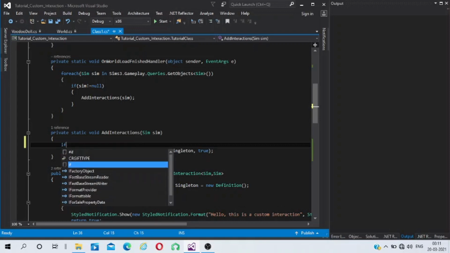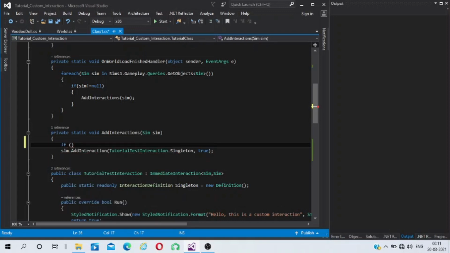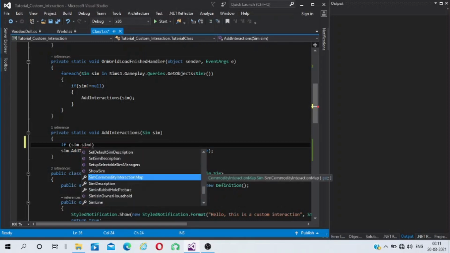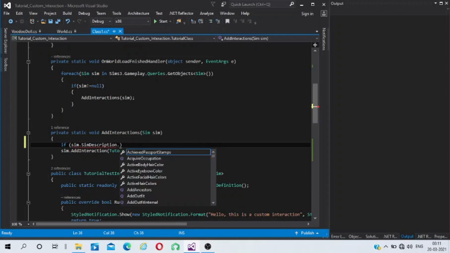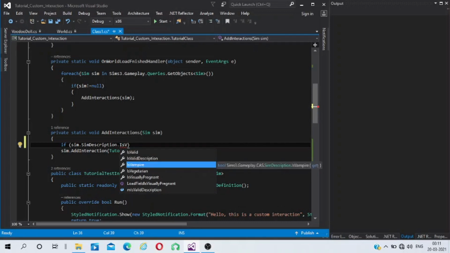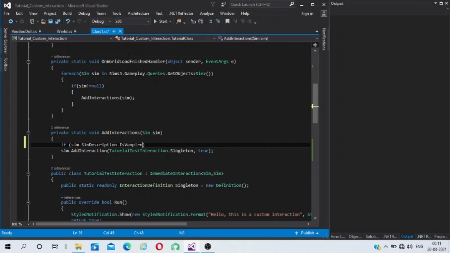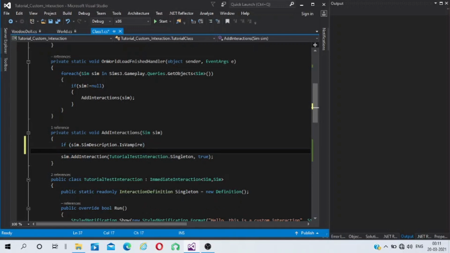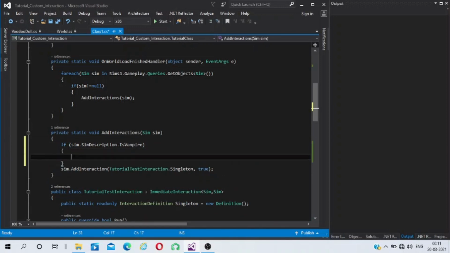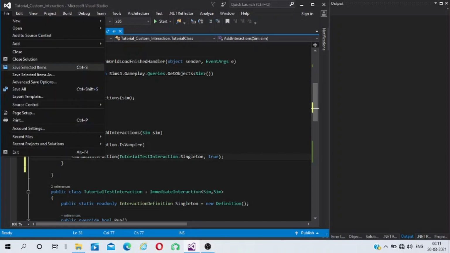So inside this add interaction method, we're going to add if sim.simDescription.isVampire, and now add this sim.addInteraction method inside these curly brackets. Now let's test and see if it worked.